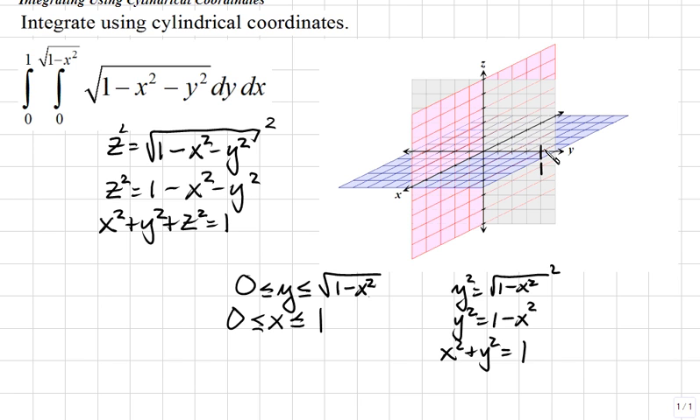Going one unit on the y-axis is 1, four tick marks on the x-axis is 1, and four units on the z-axis represents 1. The x values go from 0 to 1, the y values trace the top half of a circle, and the sphere contributes only its upper half. This gives us one-eighth of a sphere in the first octant as the region whose volume we want to find.